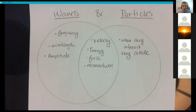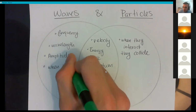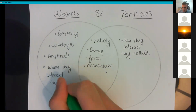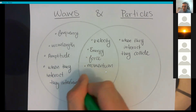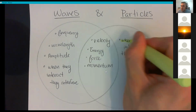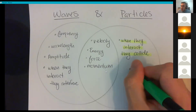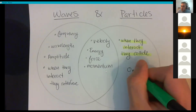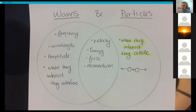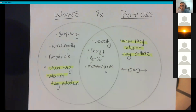However, waves don't do that. When waves interact, they interfere. And despite the fact that most of these properties of waves and particles are held in common, this distinction right here, the fact that when two particles hit, like we learned to calculate in momentum, those two objects are going to hit off of each other and then bounce back. However, when two waves interact, they go through a process which we refer to as interference.